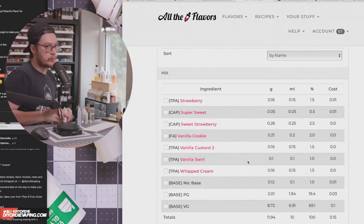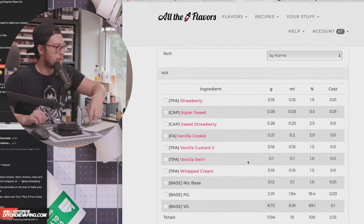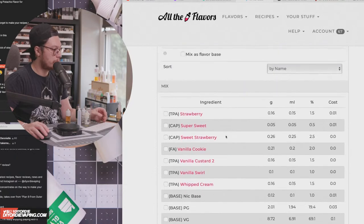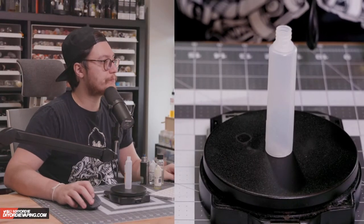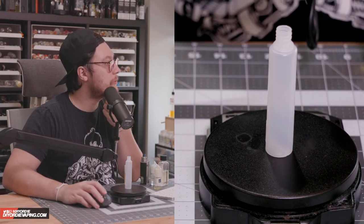Well, I just realized I'm almost out of vanilla custard too. I might have just enough. All right. Don't forget to make your recipe.